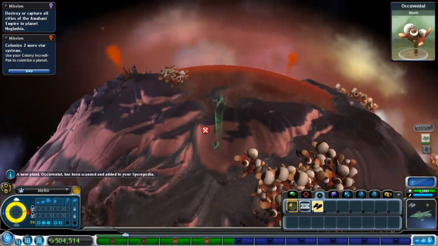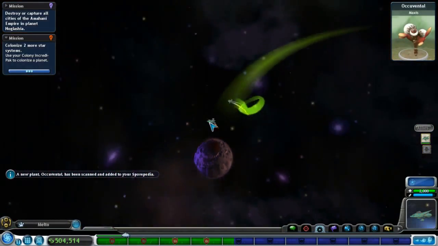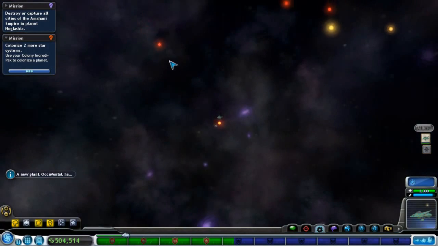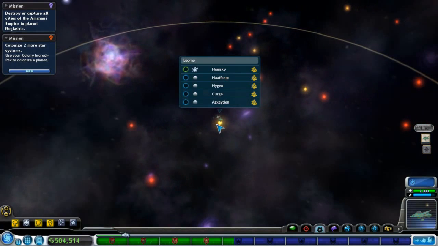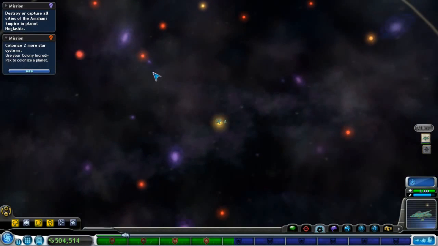Spooky, nasty eyeball things. Wow, what a spooky planet. Let's not colonize this one. Too spooky. Alright, what about over here? See more animals, but just red spice. Ooh, this is a lot of yellow spice, so there's a lot of planets right there.